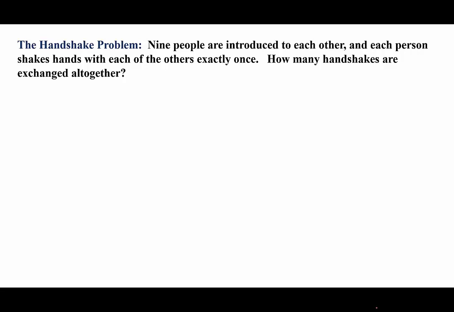9 people are introduced to each other at a party, and each person shakes hands with each of the others exactly once. How many handshakes are exchanged altogether? So how do you think we should do this one? Let's just write out numbers for the people. So they'll be numbered from 1 to 9.